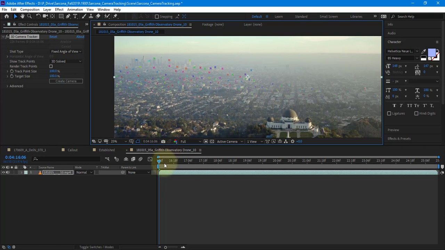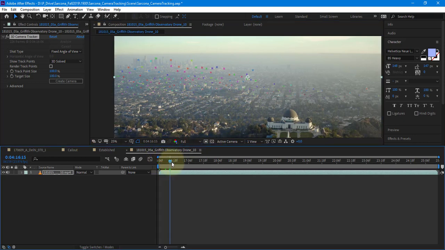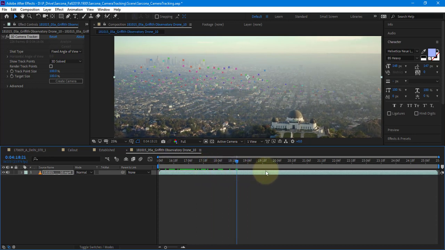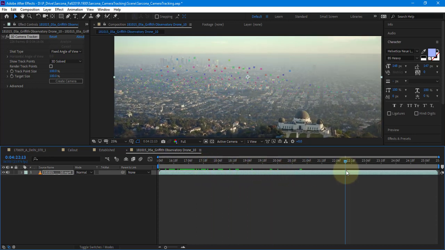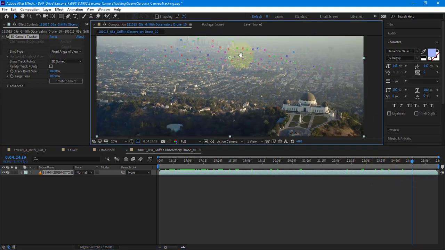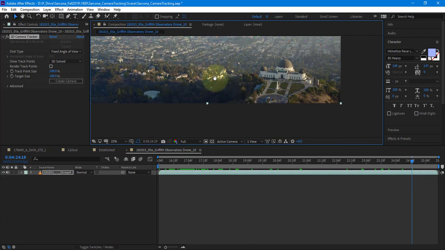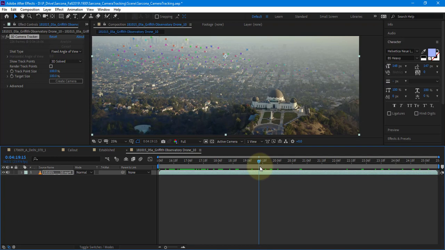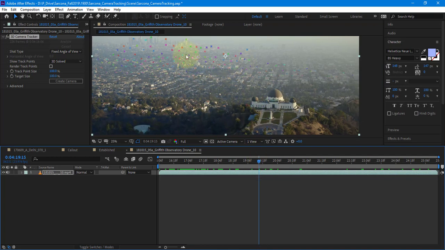So the idea now is that if I click and drag my time indicator, those dots should stay in the same spot. As I drag this, and this is a big piece of footage and I'm recording my video, so it's going kind of slow, but if I move my playhead a little bit further, it looks like they're pretty much staying where they should be. Let me scoot down here and see if there are any points down here. Nope. So this definitely worked, but we don't have anything down here.